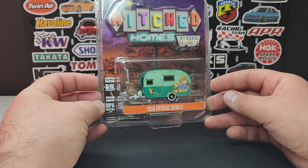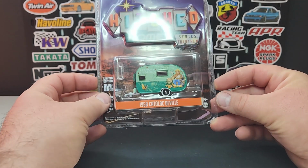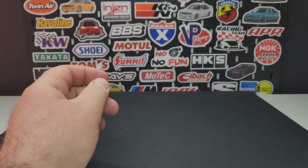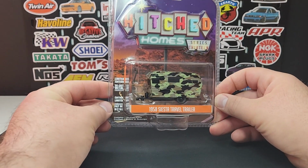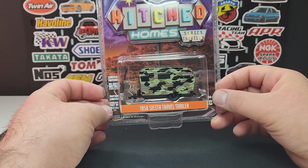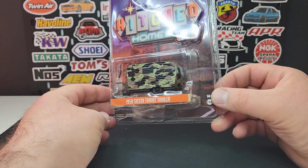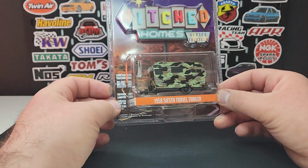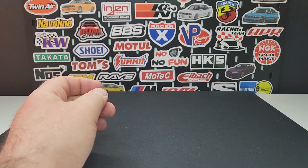Then a 1958 Cadillac DeVille. This one looks pretty cool. It does have a movable awning in the front. We'll take a look at that one when we crack him open. Something definitely different for our 58 Siesta travel trailer. This one is in camo, kind of military garb camo. That is super cool. Definitely something different. Definitely cool for sure. Definitely like that one. Pretty much blacked out on everything else. That is pretty cool.